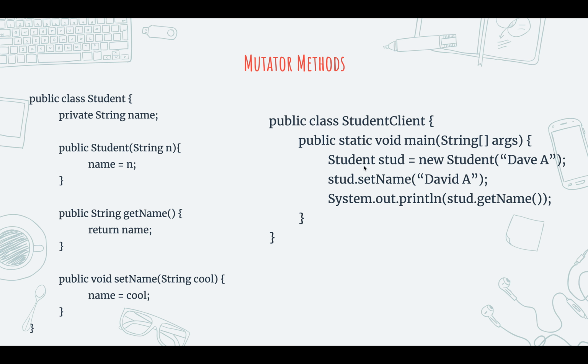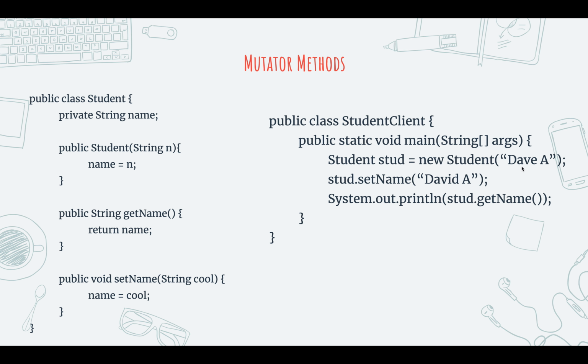In our main method, we create the object with the name Dave A. And I omitted the numbers because it puts too much in the program that's unnecessary. And we simply want to look at what actually happens when we use the setName and accessor method. So we do student stud is equal to new student. So we have a memory location that contains an object, and in that object it contains a string name, and in string name we put Dave A.